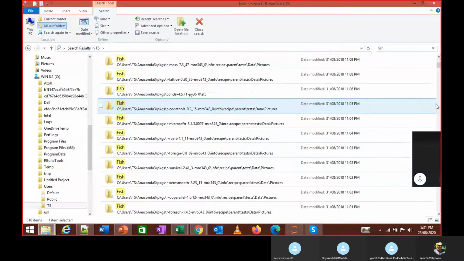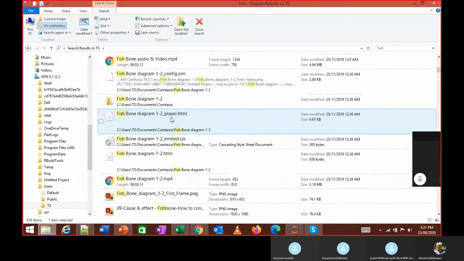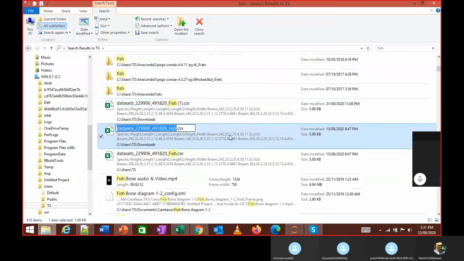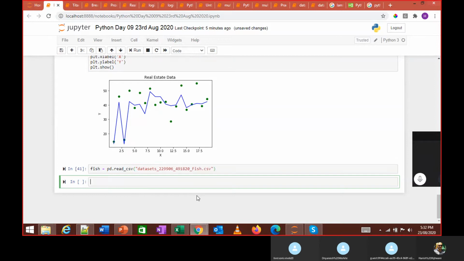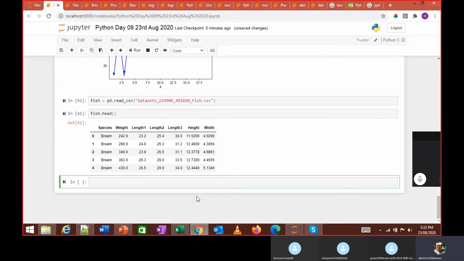Let's again read the fish data set, and we'll check the data again.